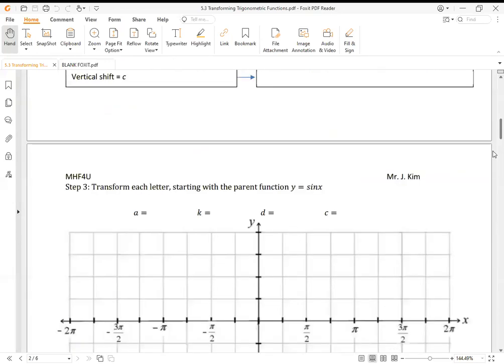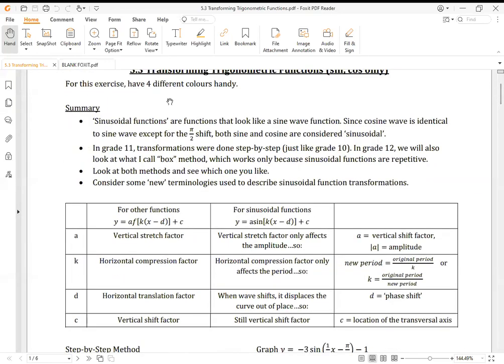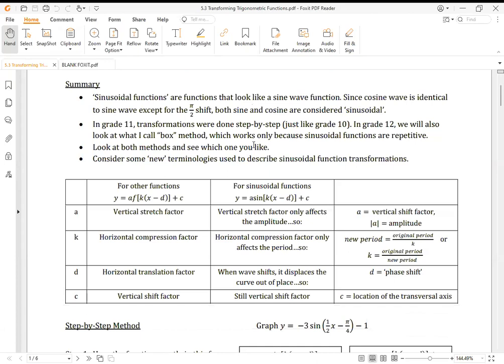Starting with, since we're doing transformations, I highly recommend you pull out some new colors. If you have pencil crayons right here, or highlighters, you can use highlighters. If you only have a pencil, think about solid circles versus hollow circles and dashed lines, solid lines, dotted lines, whatever way works for you. I think it's in your best interest to draw the lines slightly differentiated so that it's not confusing when you look at it on a separate day. Okay? Let's do it. A step-by-step method.